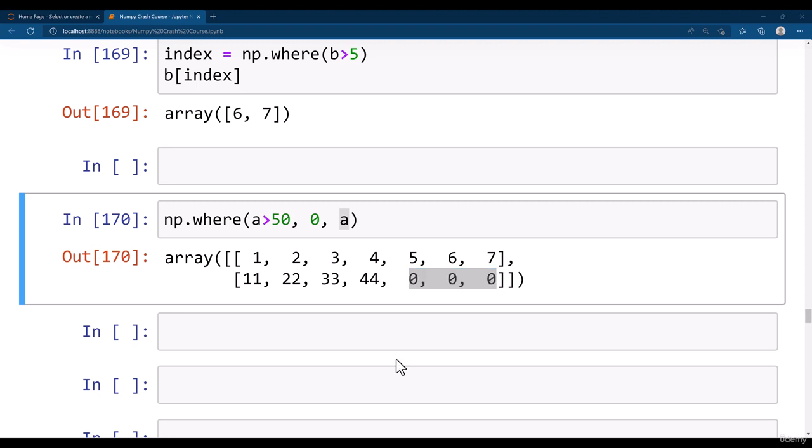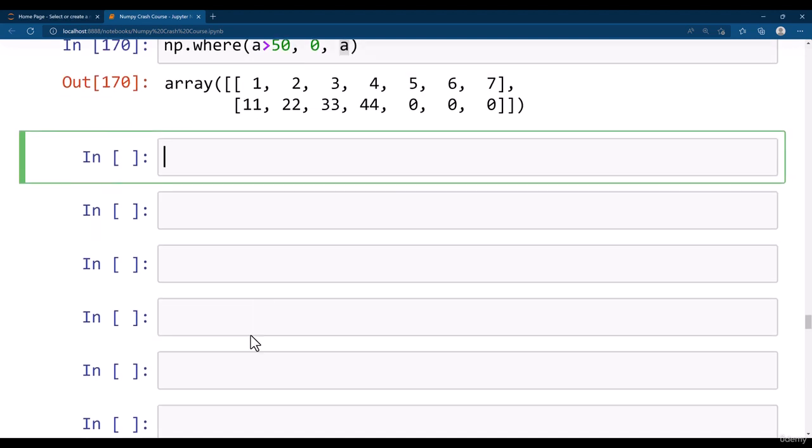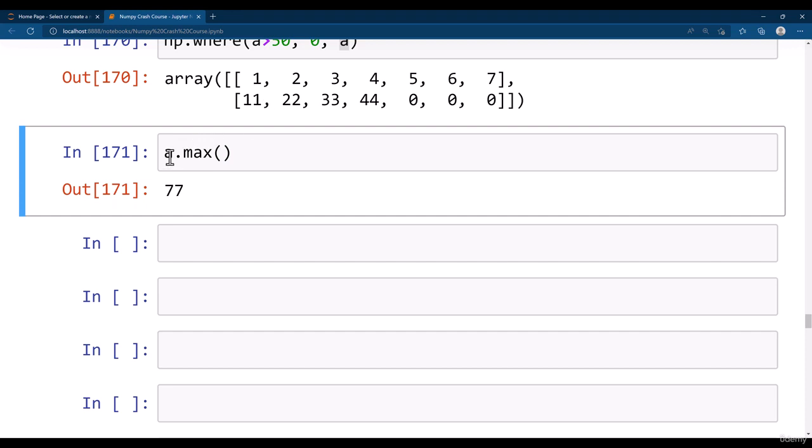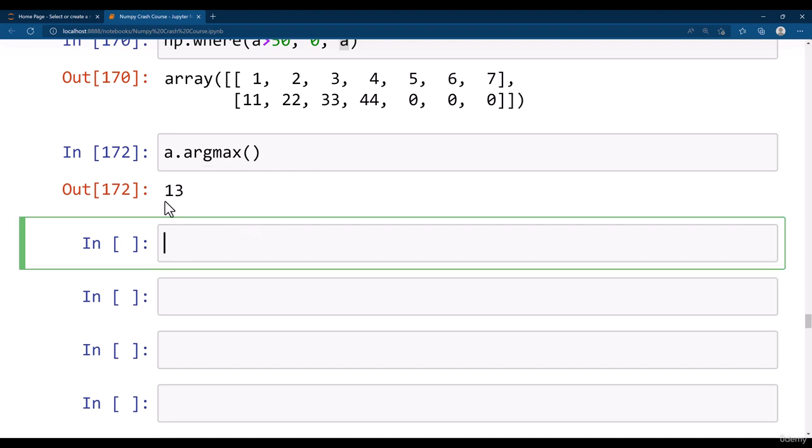There are a few more functions which I want to test before I close this lecture. Let's say if you want the maximum value from the array, as we had already seen a few lectures back, you can provide here a.max. But how would you get the index of the maximum value if I ask you? You can simply say here a dot argmax, that means argument max. Here it is going to produce 13. It says that 13 is the index of the maximum value there. Alright, that means the value at index 13 is the maximum.